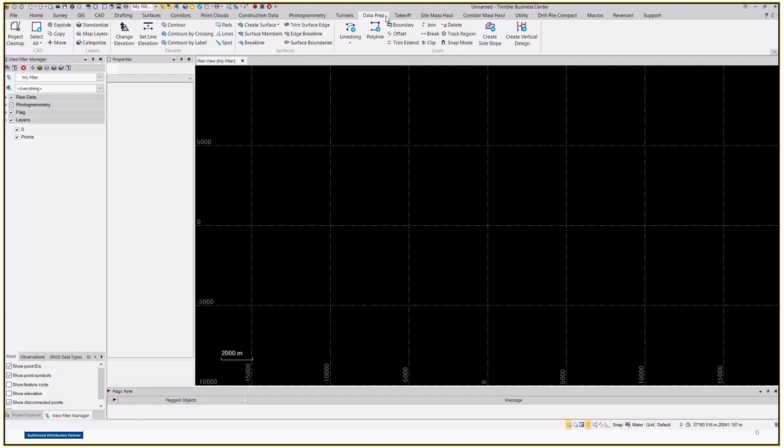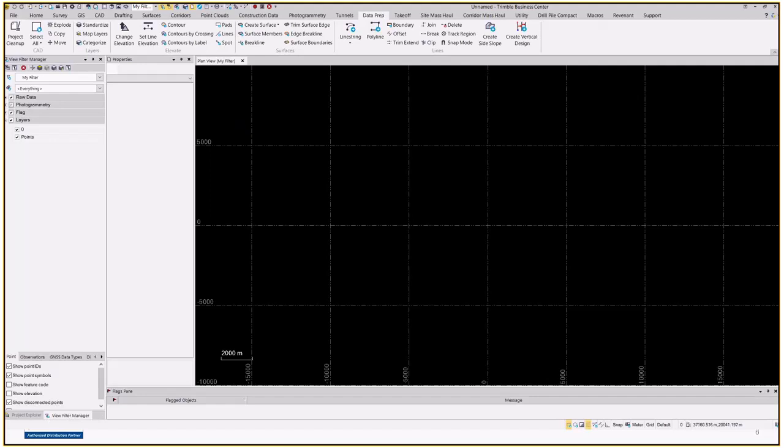So yeah, some things might work in this tab and some things might not, depending on your license. Just be wary of that. If you don't have site modeling, you probably will not be able to use this. But if you need a 30-day license, please contact UPG and we will get you a license for a bit of a trial and a bit of a play.